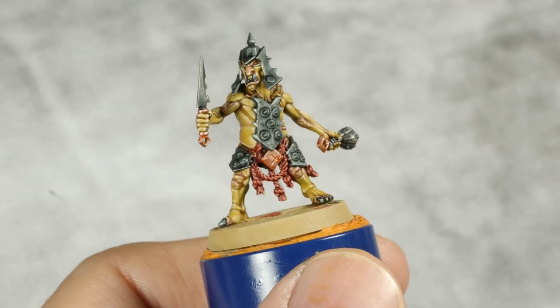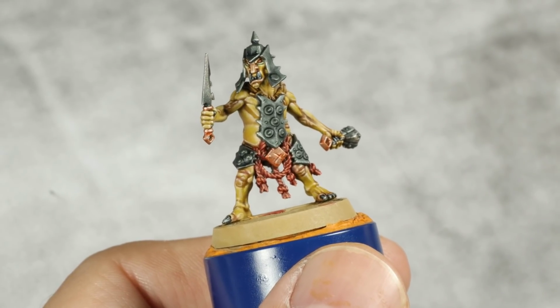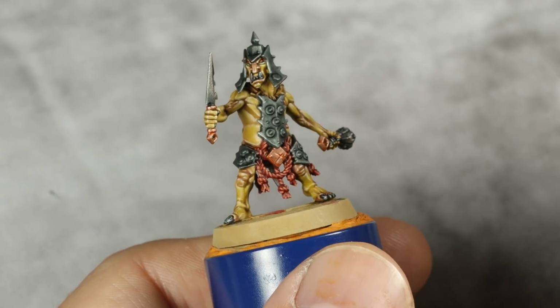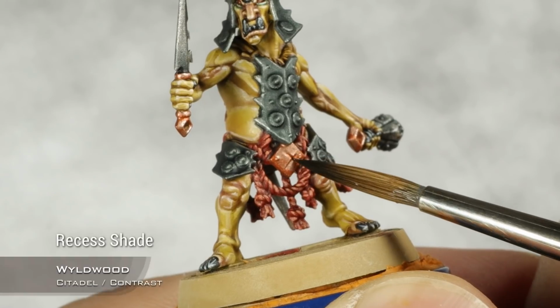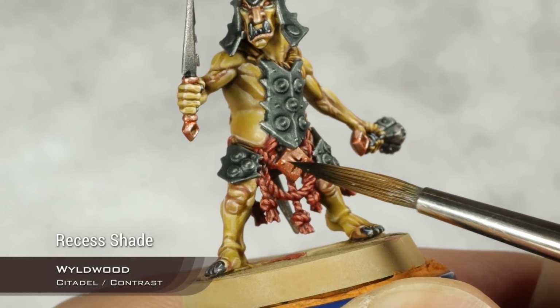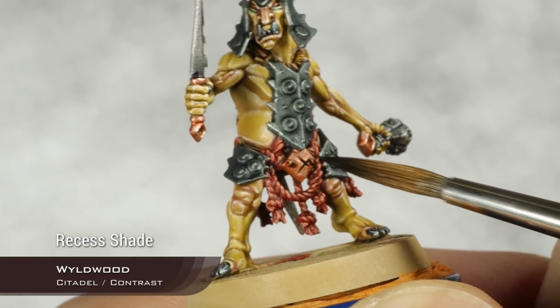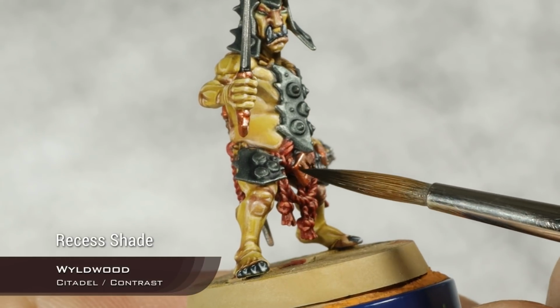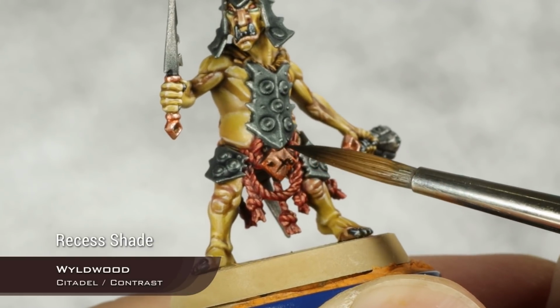That first highlight on the copper details is now done. Now I'm going to shade them, but I'm not going to apply an all over shade because that will mess up and darken them too much. I'm just going to do a recess shade. And the reason I applied the highlight first is that now I can correct any mistakes. For example, if the highlight went where it shouldn't, this will fix it very nicely.